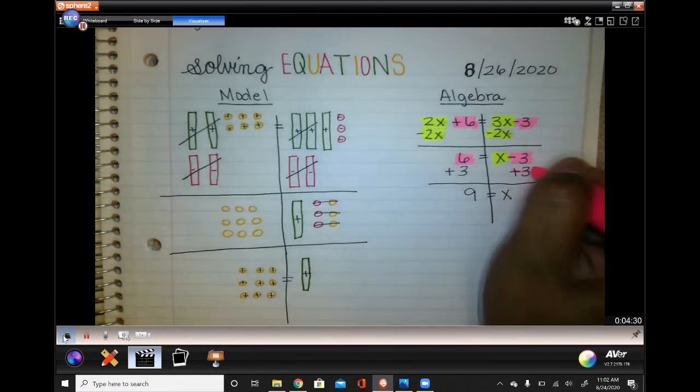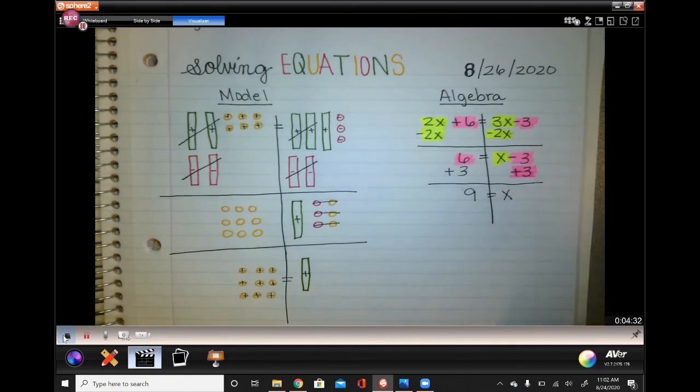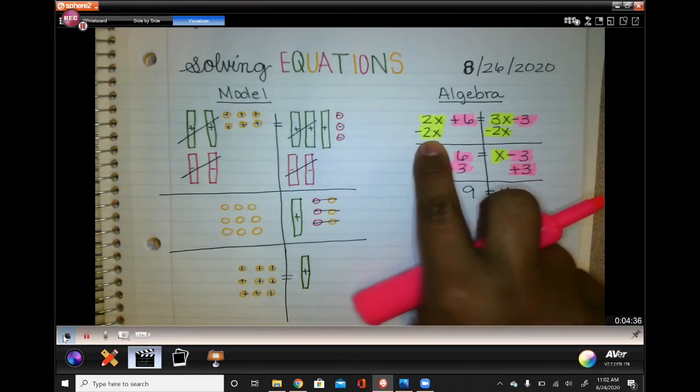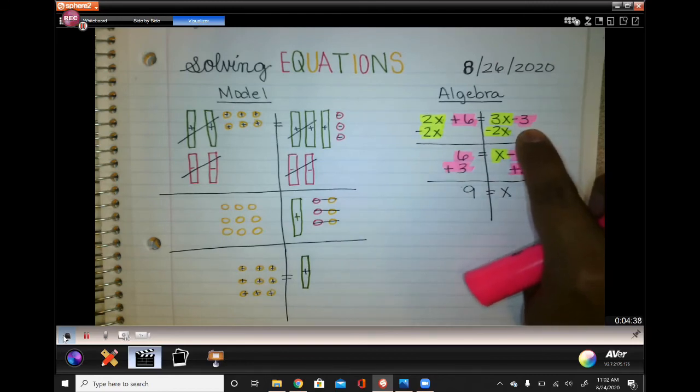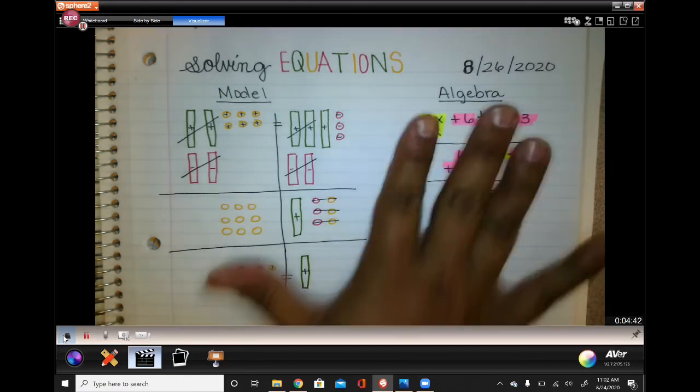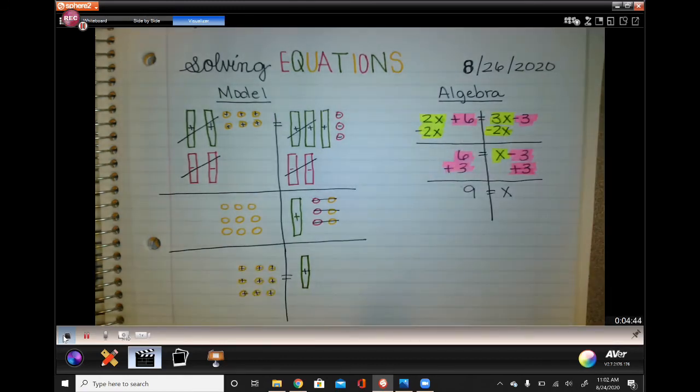Again, also making sure that you're aware of like terms. I cannot take something that has a variable and add it to something that does not have a variable. That is not the way algebra works. So the highlighter is just there as a strategy so that you can make sure and add or subtract the pieces that are like and that go together.